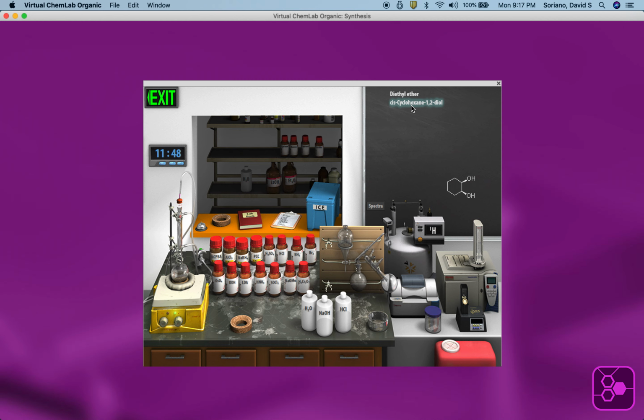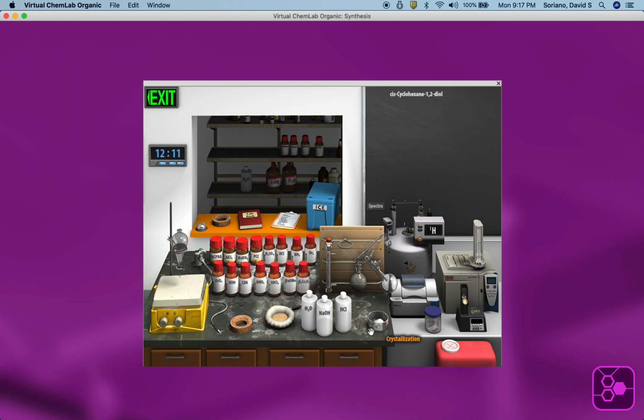Okay, now the reaction is complete. So I'm going to click on the sep funnel, and I'll add water. The lower layer is just water. We didn't pull anything out. Top layer is going to have the product in diethyl ether. So we simulate rotary evaporation by taking that top layer and putting it right in the crystallizing dish.